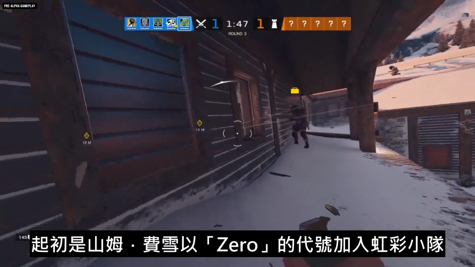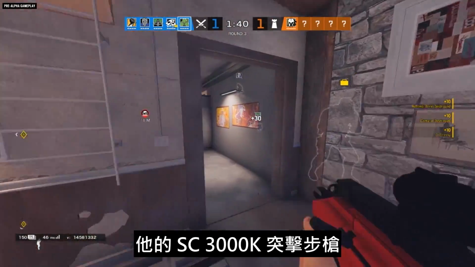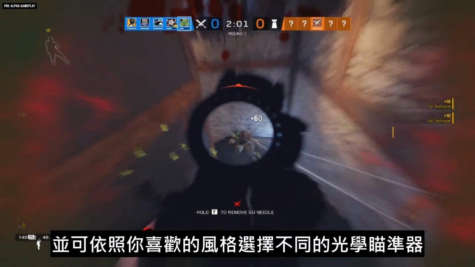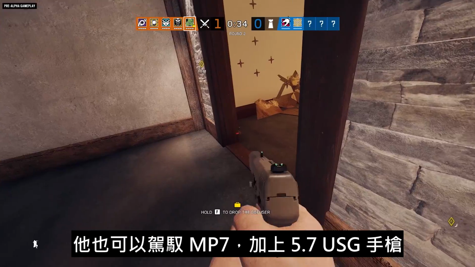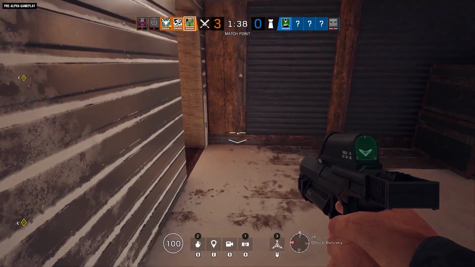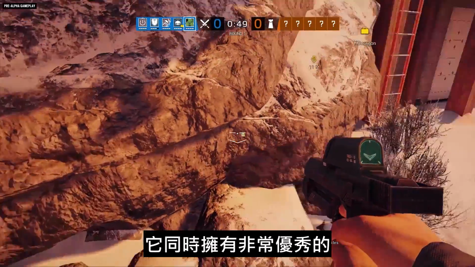It starts with Sam Fisher joining Team Rainbow as Zero, a medium-speed, medium-armor attacker. His SC-3000K assault rifle may look familiar to fans of his previous work, and it's right at home in Siege with a variety of optics to suit your preferred style. He can also rock the MP7, and he's got a 5.7 USG sidearm with an integrated suppressor in keeping with his signature stealthy style. Speaking of which, check out the laser sight on his Argus launcher. It doesn't just have the look, it also delivers the goods.